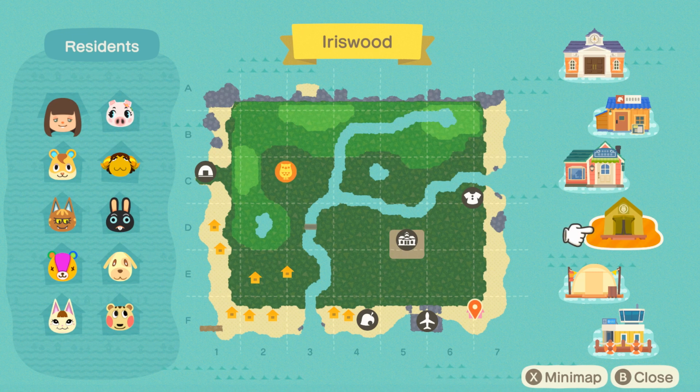But the one thing to note if you do this is that you cannot move Blathers' tent once you place it. So as you can see, I put a lot of villagers' houses on the beach because I'm going to move them once I terraform. But with Blathers' tent, I made sure I picked the spot that I wanted to keep him in, because you cannot move Blathers' tent if it is not upgraded.